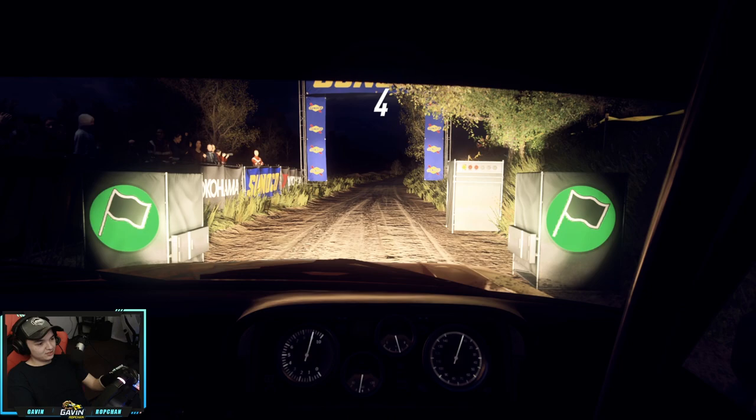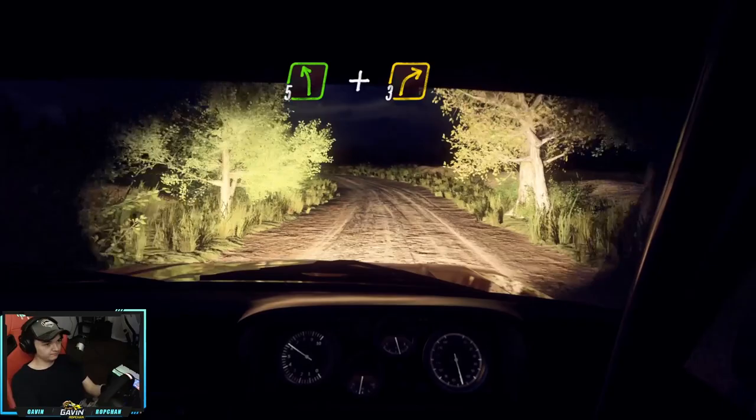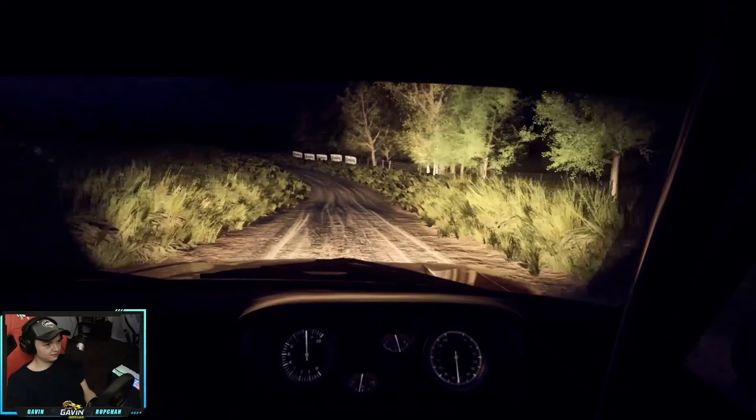Here we go. Six right. Into six left. 30. Four right. Into slow. Five left and turn three right. Okay. Opens of a crest, 30. Four left long of a crest. Oh, man. Opens 100 of a jumps.